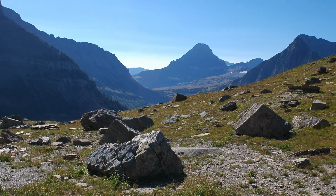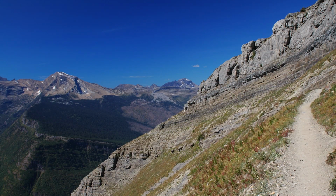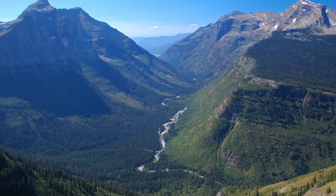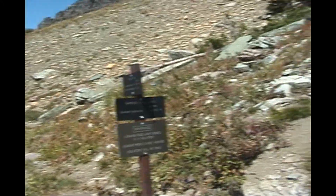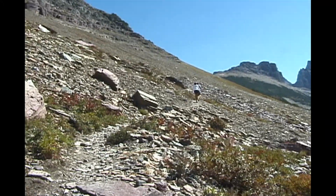The top of the haystack is at about 7,300 feet, and it has some great views. After that, the trail clings to a ridge, and there are some great views along the way, including the one of Granite Park. Just before the 7-mile point, there's a signpost and a trail that goes straight up 900 feet in just 9/10 of a mile.